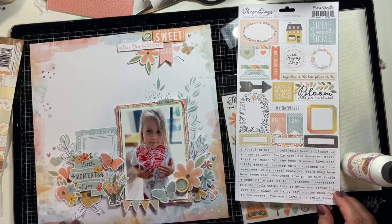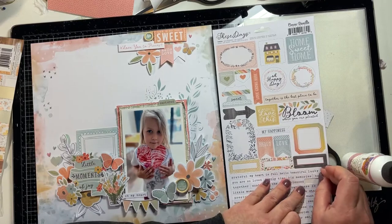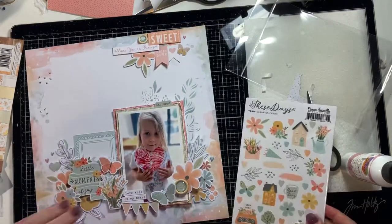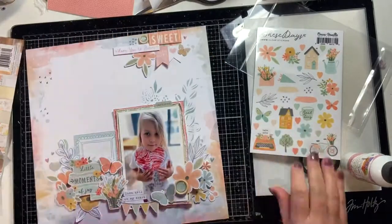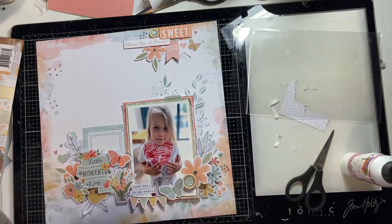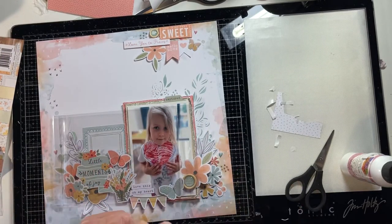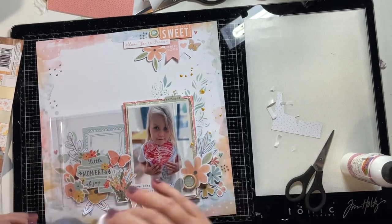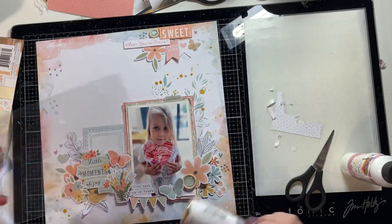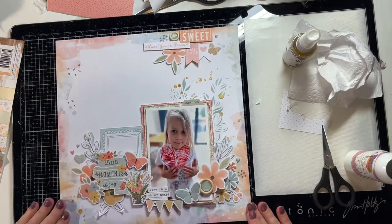I'm looking at some of the 6x12 stickers and I'm going to put some of the phrases in that bottom left corner of the photo. I love word phrases — my favorite things to use on layouts are words — so word stickers are always a favorite when they're in a collection. These are just some of the clear stickers which I'm using for some final touches — added some flowers and a heart. The final touch is a little bit of gold ink splashes — this is Heidi Swapp Color Shine ink, but you can use any gold ink or watered-down gold acrylic paint — just a few splatters around to finish it off. I have a space for journaling at the top which I will add off camera.